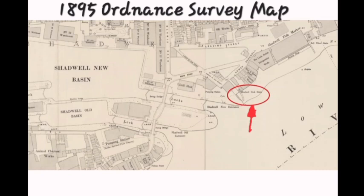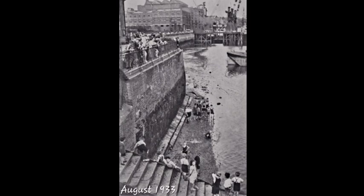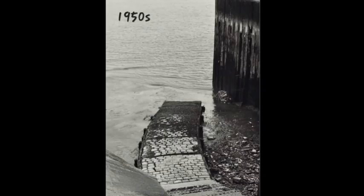Now we know what our stairs are and that they've moved about a bit in their time. Here's a lovely photograph, circa 1930s, which really shows the industrial heartland as it was back in those days. Over to the left you can see our location — Shadwell Dock Stairs — much more exposed and prominent than they are now because they were still in use then. Over to the right, the Rotherhithe Tunnel air shaft, at that time still with its original glass roof on — they took the glass roof off during the 1930s to aid ventilation.